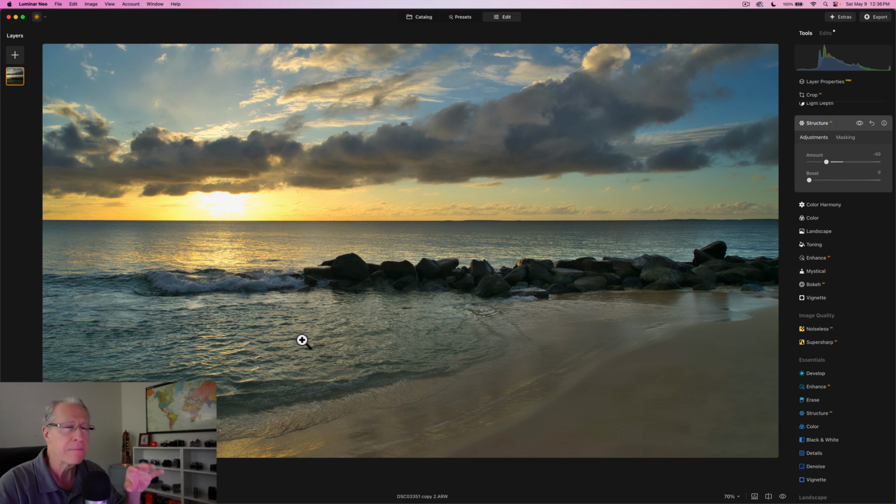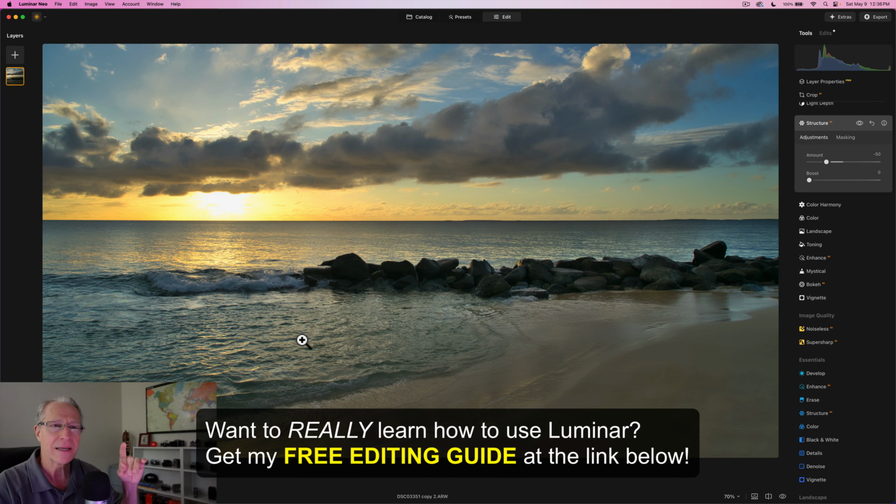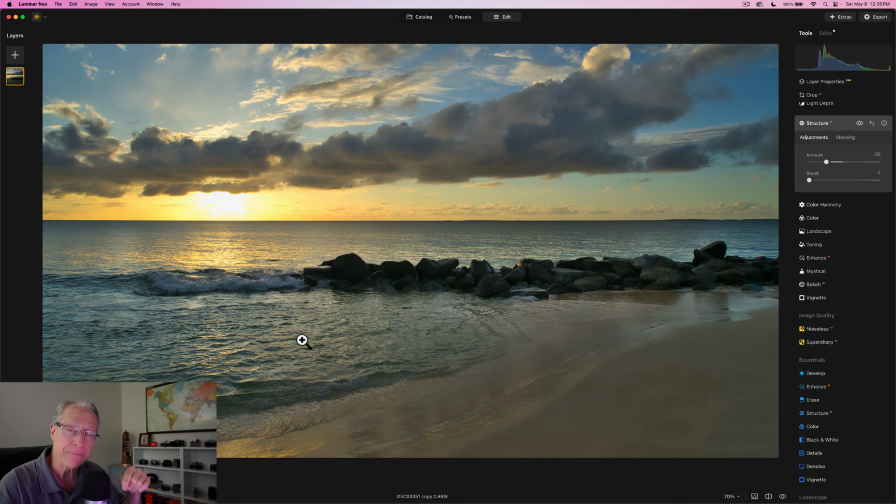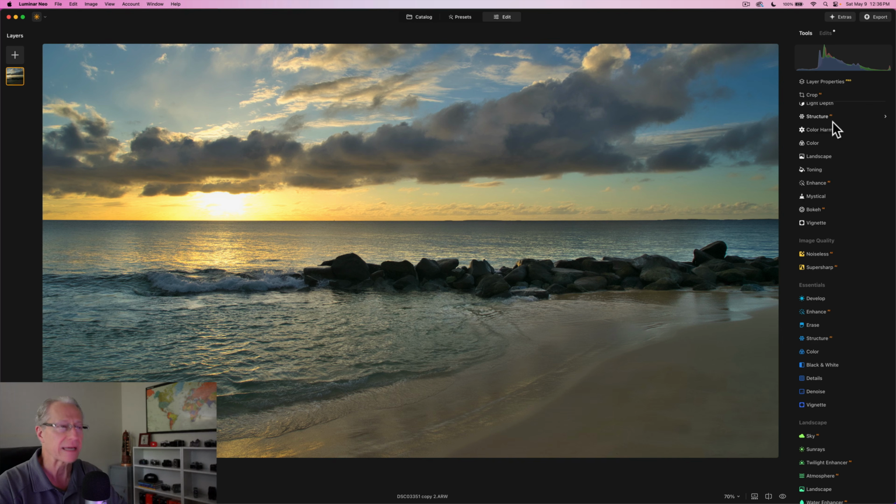I'm not really going for that, but I'm going for the soft, dreamy look, and this negative structure helps, and that's why I did not use a mask. Normally, I do use a mask on Structure AI, especially if I'm accentuating detail or going positive. When I'm going negative, if I want a dreamy look, I'll mostly apply that across the entire photo, but obviously it'll depend on the image. In this case, I think it works great on the sky and on the beach and that sort of thing. So before and after, and it has a little bit of smoothing on the water too, which I think has helped.